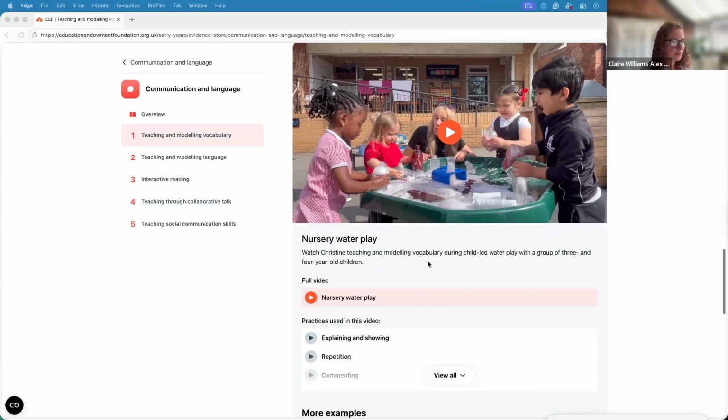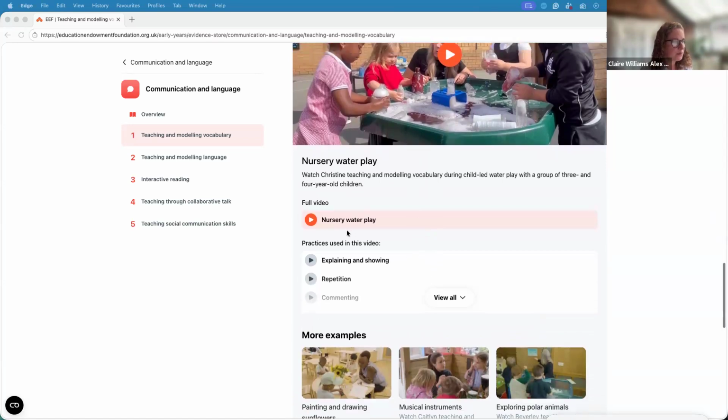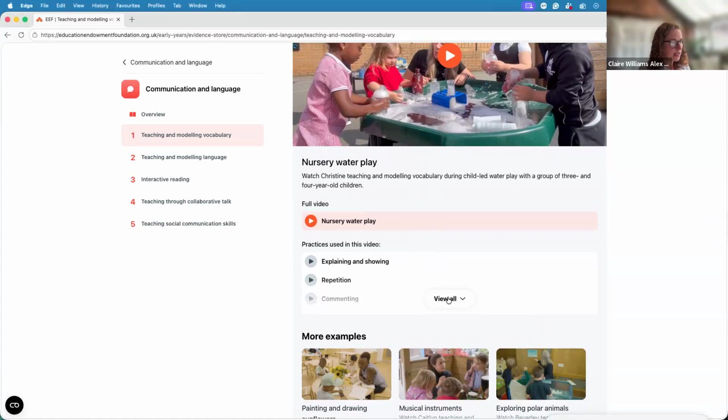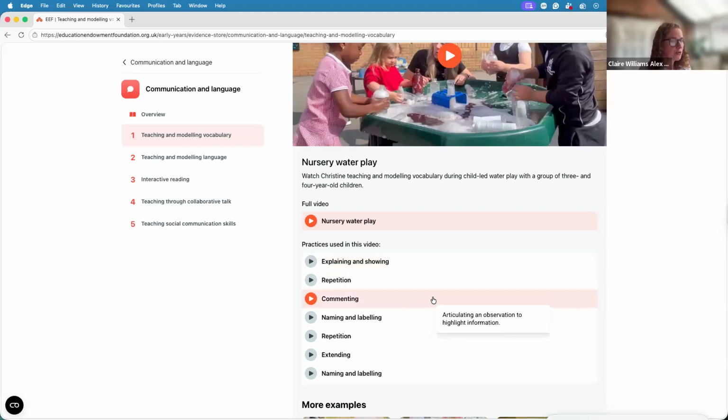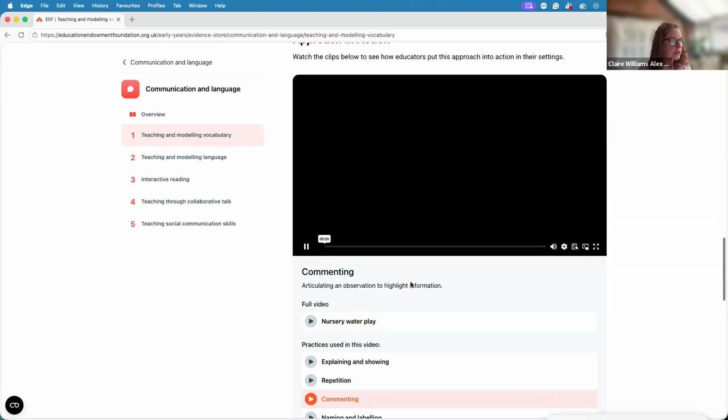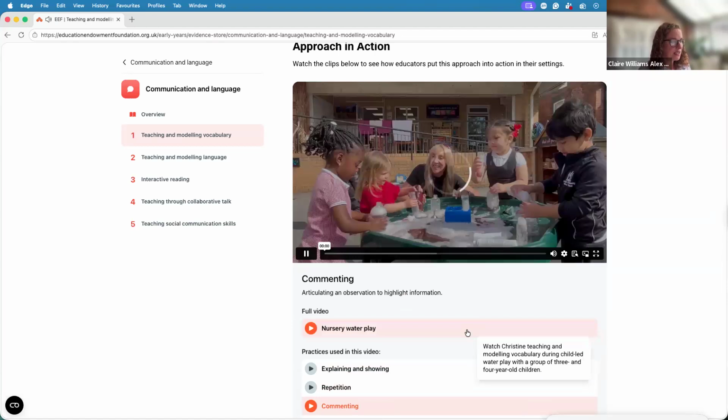They're very short, they're between 3 and 4 or 5 minutes long. But then, really importantly, this part where the website goes into the practices that you will have seen, this is where you can really drill into something. So, for example, we'll keep with the example of commenting. You can go to the commenting.